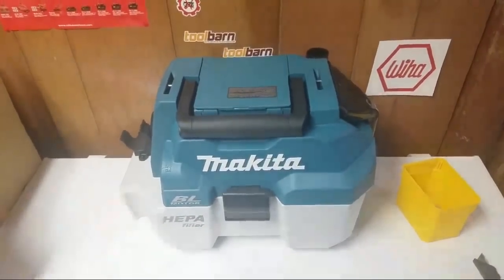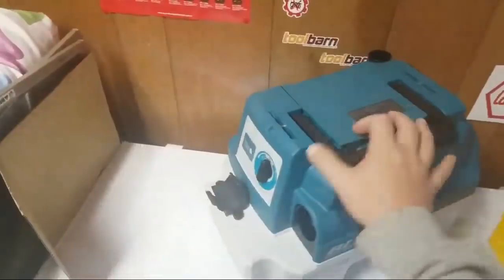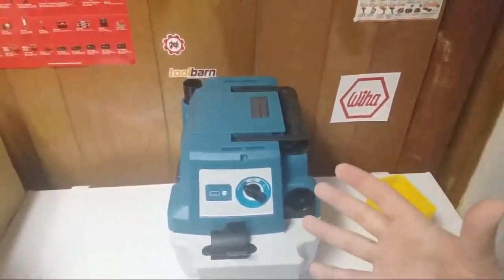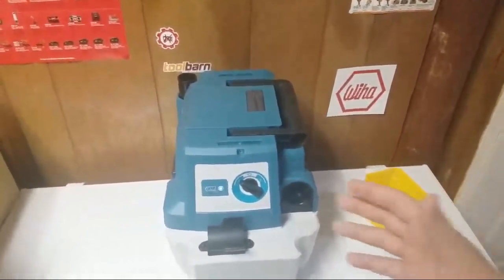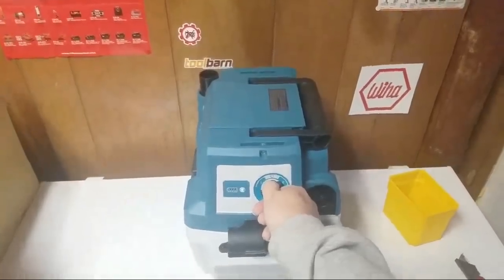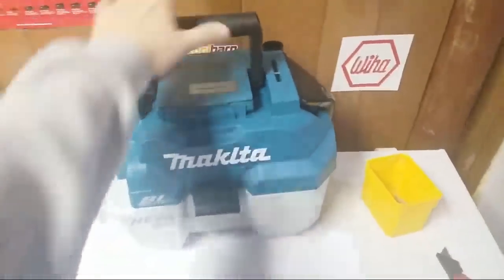Yeah, definitely, Zach, definitely not as loud. I couldn't believe it. And having that two setting mode, this is setting one. You can hear me talk. So if you're in an area where you can't be that loud, you've got setting one as an option. Here's setting two, and you can hear me talk. But yeah, they did a nice job with the design of it. I like it.